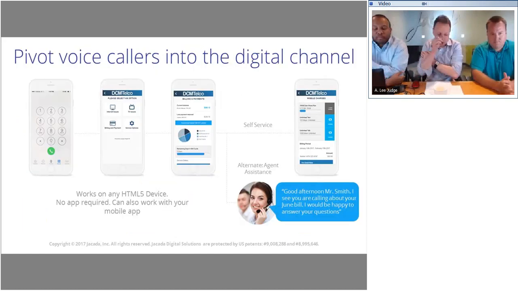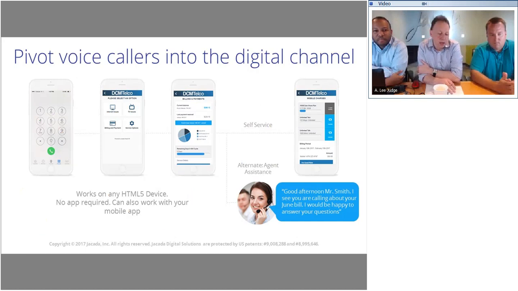And I think what's important to realize is not only is it a visual version of your IVR, what you've really accomplished is you've taken a voice caller, somebody phoning in on your voice channel, and you've pivoted them into a digital channel. And this allows you to bring all your digital assets in front of those voice callers now. So I can show you your bill statement. You can have options to dispute a bill, watch troubleshooting video guides, your FAQs, all those rich assets you've already produced, now available for your voice callers.